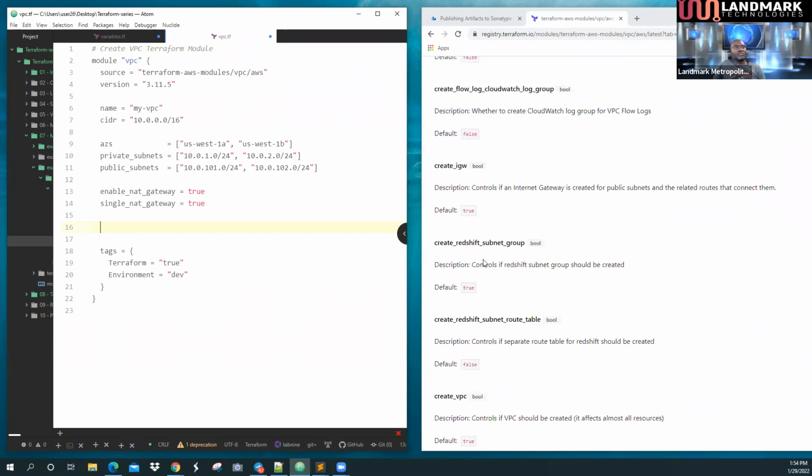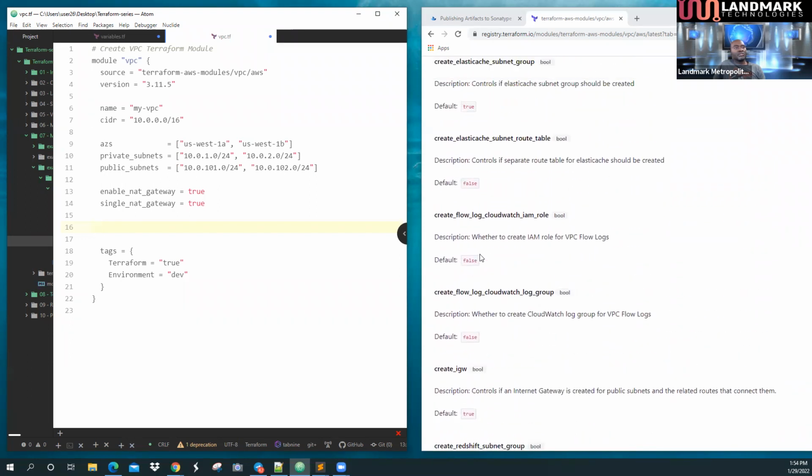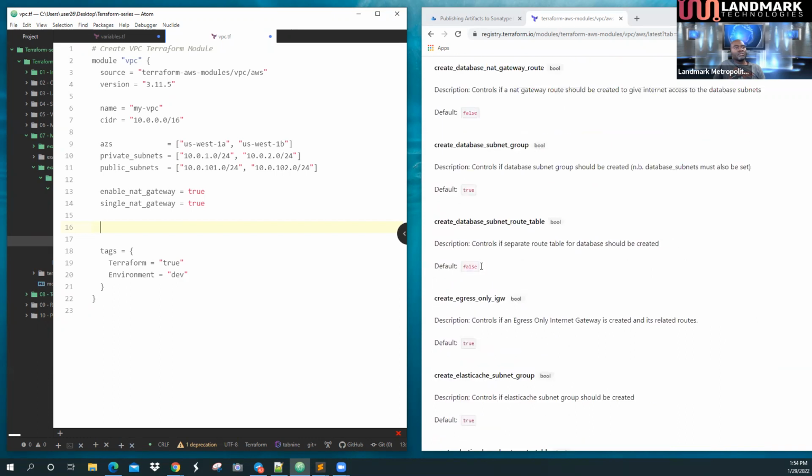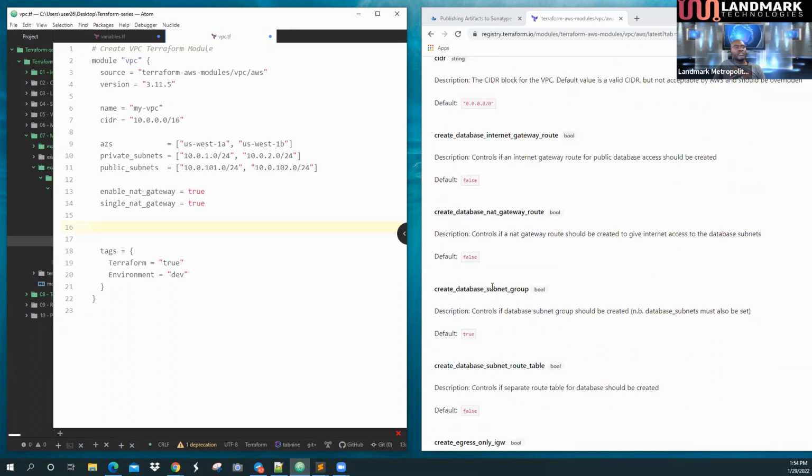I want to create database subnet group. Controls if database subnet group should be created, right? So database subnets must also be set. So we need to create database subnet group, and it's a Boolean, so it's true.